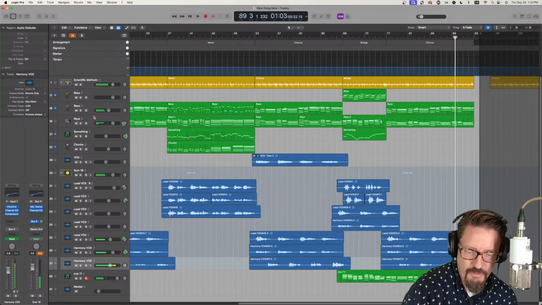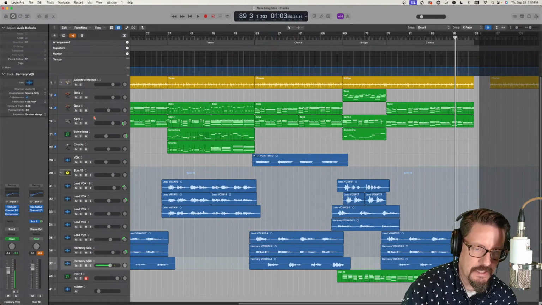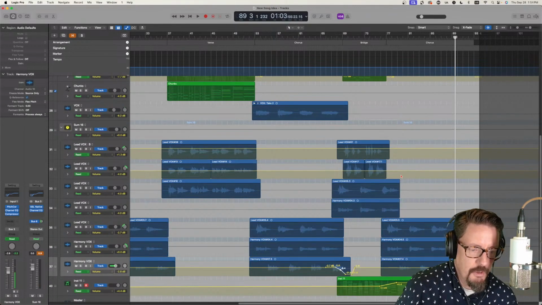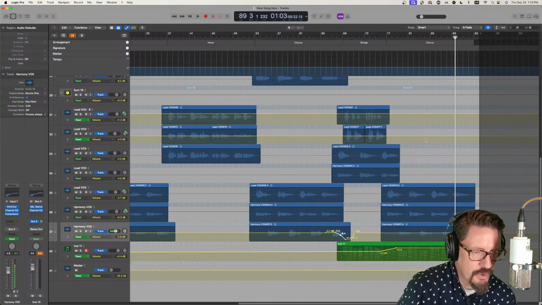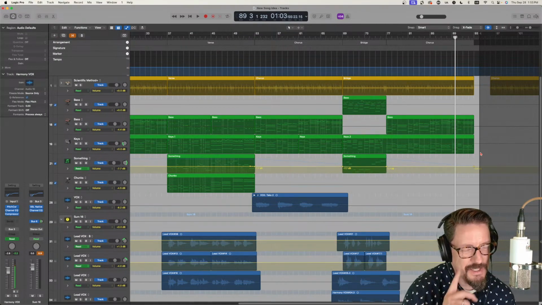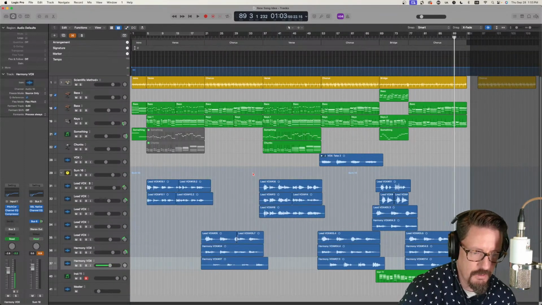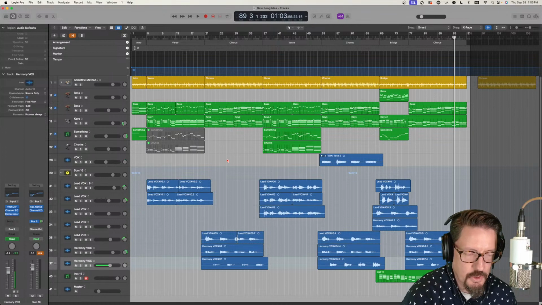And then I did add a fade in or a fade out at some point. I must have done a rough mix to listen to it a bunch and just threw a fade out. That fade out would usually happen after the mix was done. But sometimes I'm just like, you know what? I want to hear how close I'm getting every time I do an export and make it sound like the real thing.